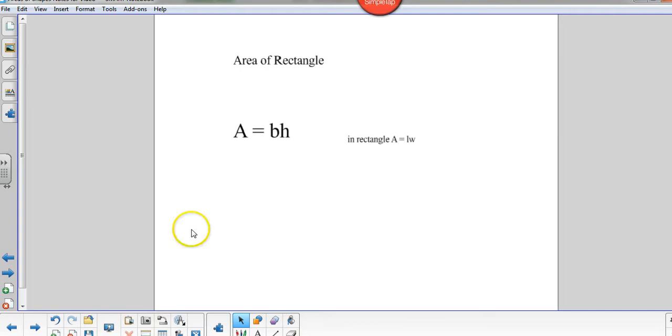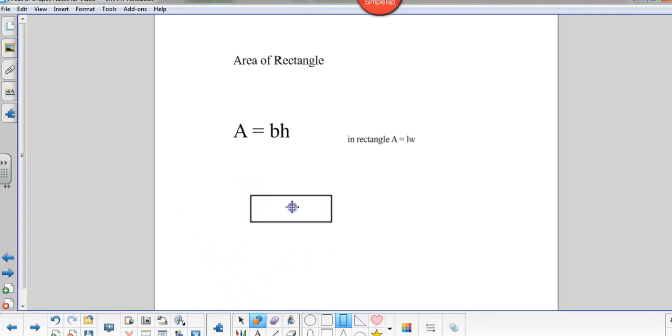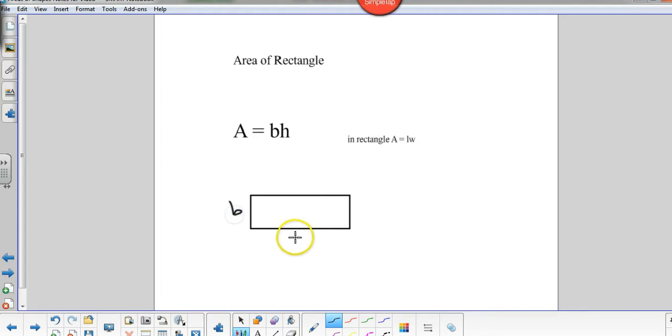Area of a rectangle, we know, we've got a base and a height, right? And in a rectangle, sometimes we call those length and width. We can call them length and width because the sides form a right angle. So length and width, base and height always form a right angle, and since the base and height are sides, we can call them the length and width to find area. And we just multiply those together.